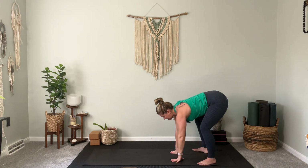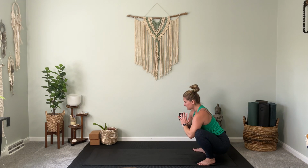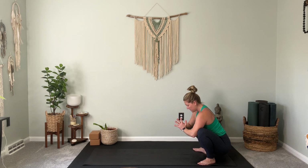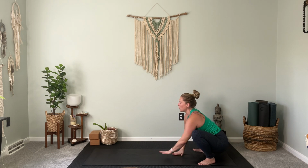Good. Turn your toes out slightly. Sink down. Let's find a nice malasana, which is your deep squat. Send your knees out wide. Good. A beautiful, nice deep stretch here for the groin, for the hips. And then can you pull your heart to your thumbs? Can you press your thumbs back into your heart? Elongate your spine. Good. Exhale, crawl forward to plank.